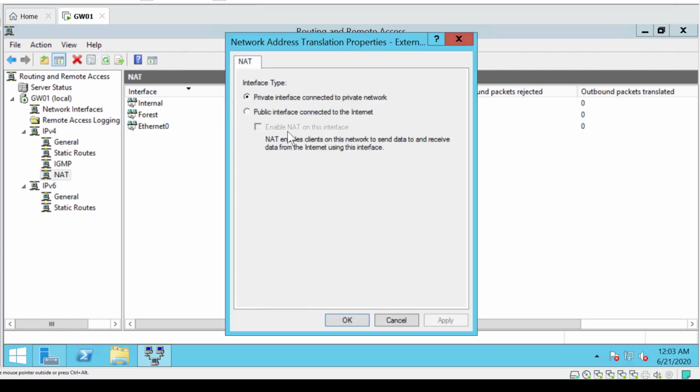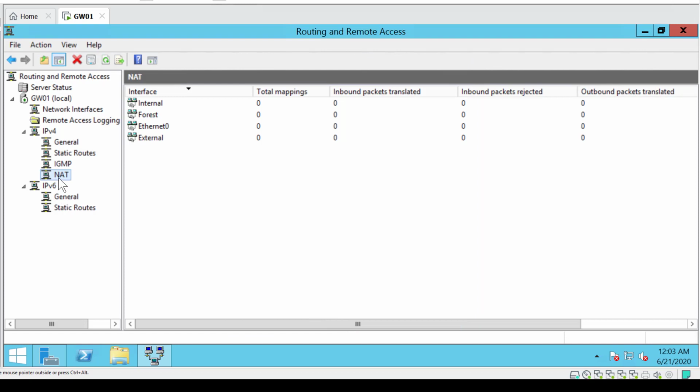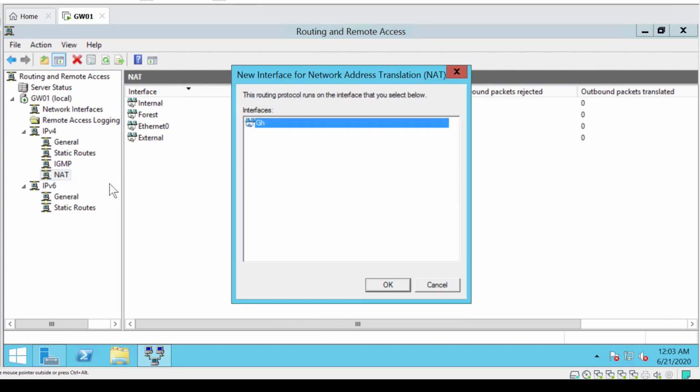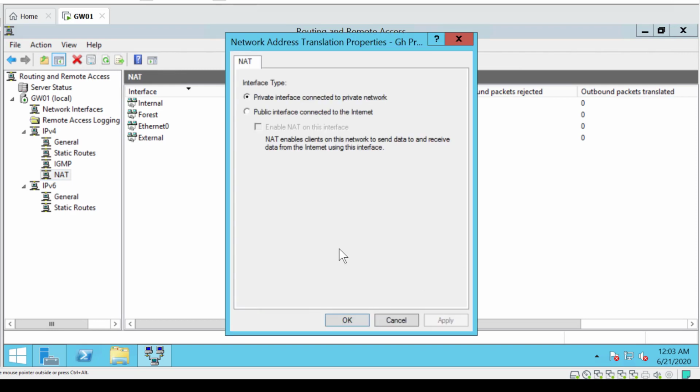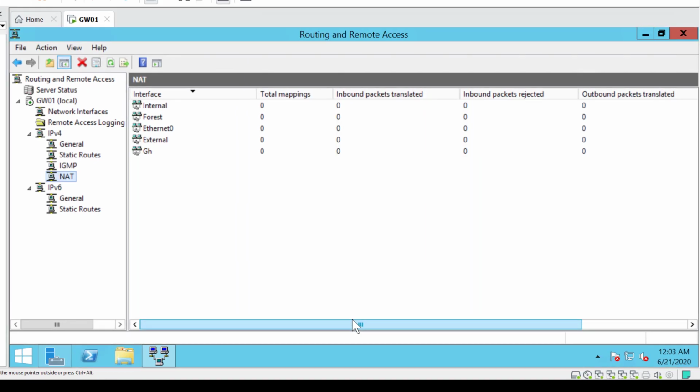All right, and then we'll make sure that we check this one right here, private connection. We'll do the same thing for the other one. Okay, and again, private interface connected to the private network, and that's it. That is all.